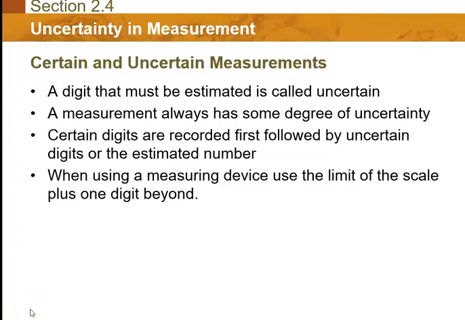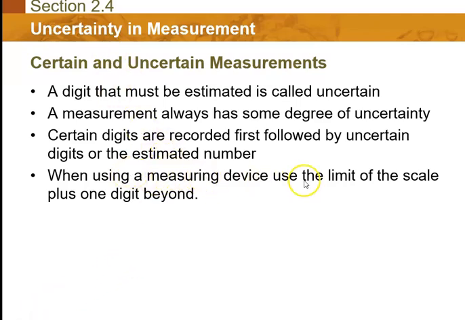Okay, now we're going to look at section 2.4 and 2.5 with significant digits, also known as significant figures. They mean the same thing. Uncertainty in measurement. Whenever you have a measurement, you're always going to have a degree of uncertainty in there. So you know what is for sure that you actually measured, and then which part is the uncertain portion. And that's really what this is going to be.